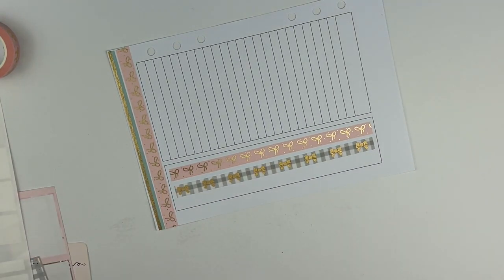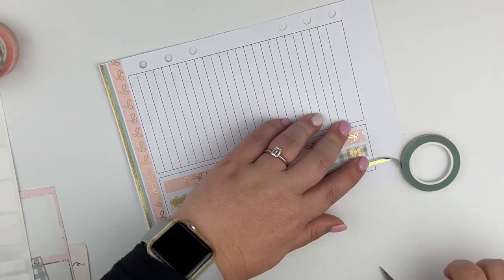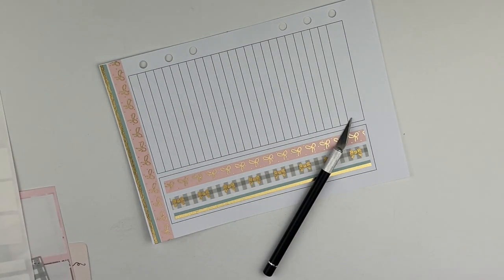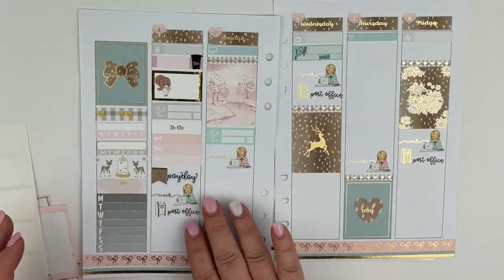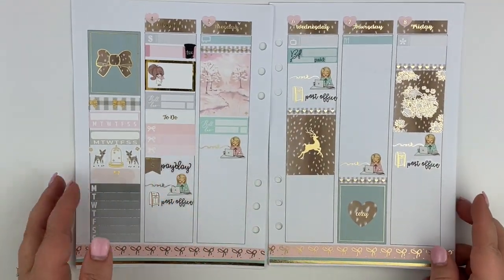And like I said, I'm not going to be putting any overlays on any of the boxes. They already have foil on them. Every box has foil. So I'm going to forgo the overlays. And I used washi with foil for the headers, so I won't need that. So actually this spread will be pretty much done. I will just have to fill in as things happen throughout the week. But for the most part, the base is done.